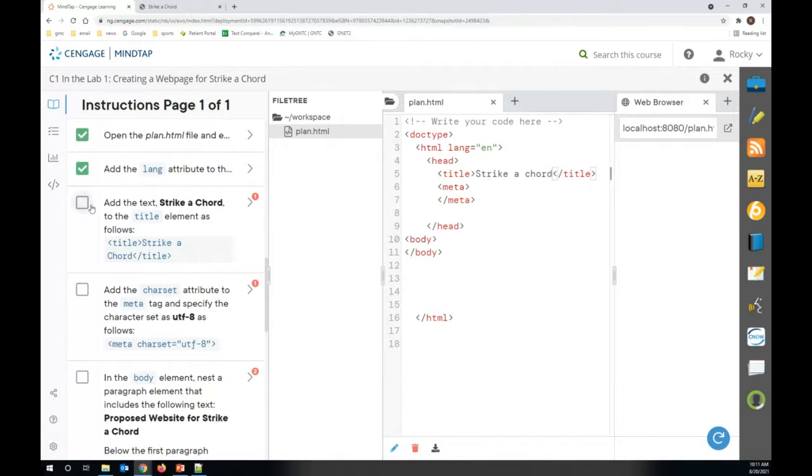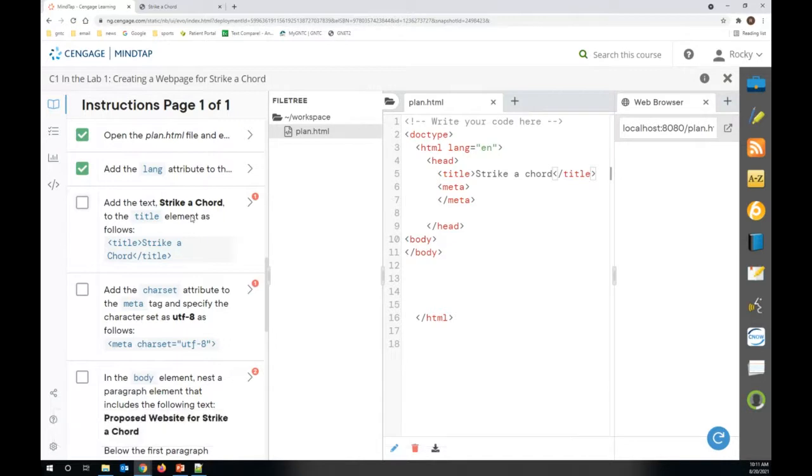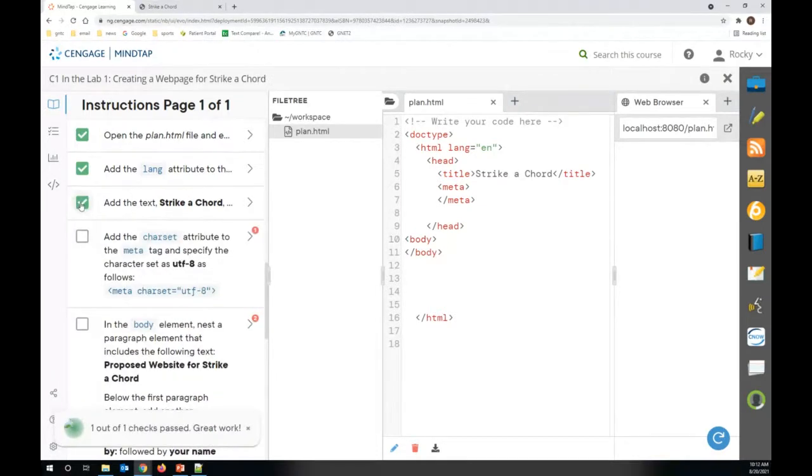Now, I've done something here that I want you to notice, that it did not count that. Okay, so the reason why I did not pass the check is because it does not match exactly what they want here. So I want to make sure that I have the correct capitalization, the correct spelling, and everything correct on this. And now I pass the option here.